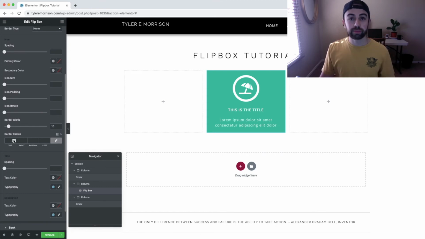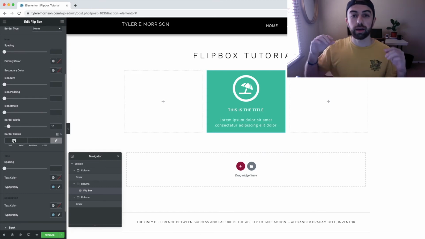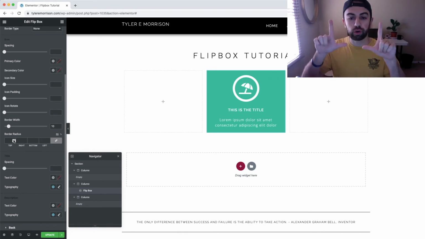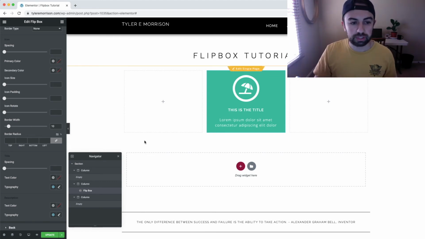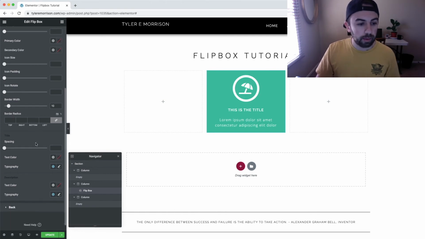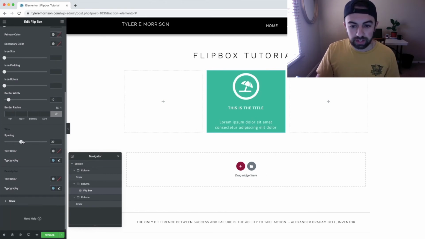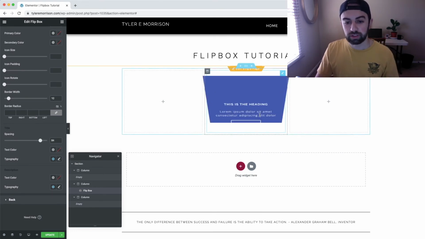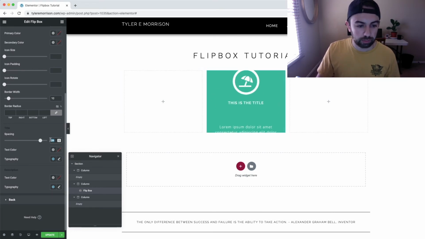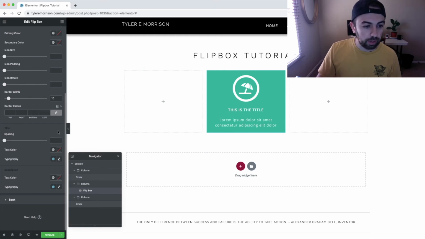Border radius, this is maybe say we set that framed square frame there. So we have that frame, the square border around the icon. We can adjust the border radius to bring in the corners so they're a little bit rounded and not just completely sharp square. Title, this is going to be the spacing of the title from the bottom. So if we push it up, you can see it's increasing the spacing between the title and the description. Let's go ahead and leave that there.